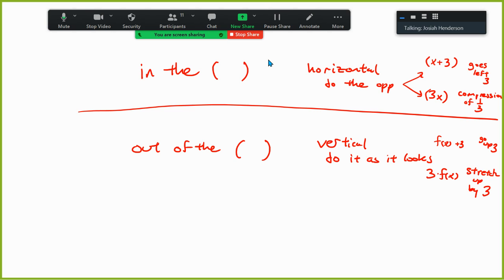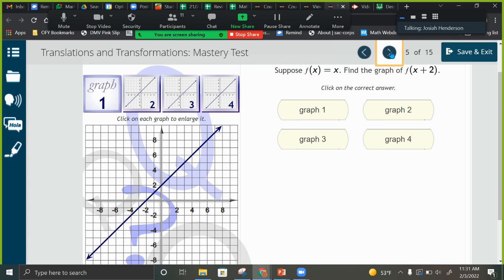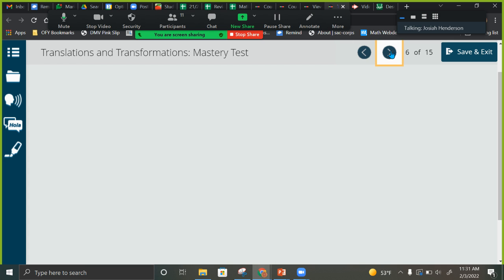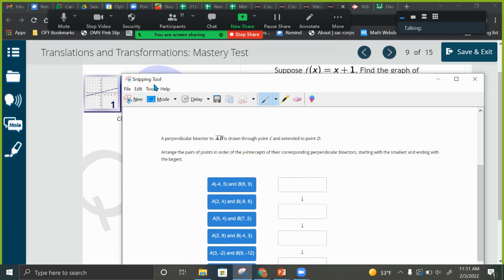Let's look at a question from the mastery test using the stretches or compressions. Okay, where is it? So like halfway through, it switches over to doing questions that have the stretches or compression. So basically multiplying will be in it. First half is just moving it up, down, left, right. Here we go. And it's one with a straight line. Okay, and it's actually both. So let's look at this together.